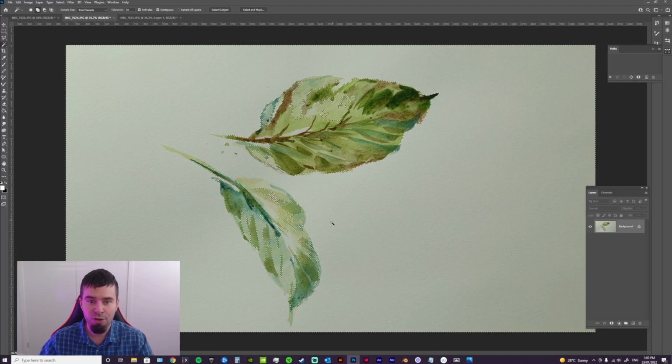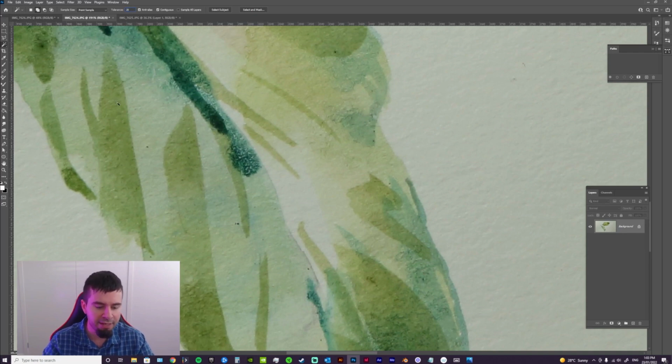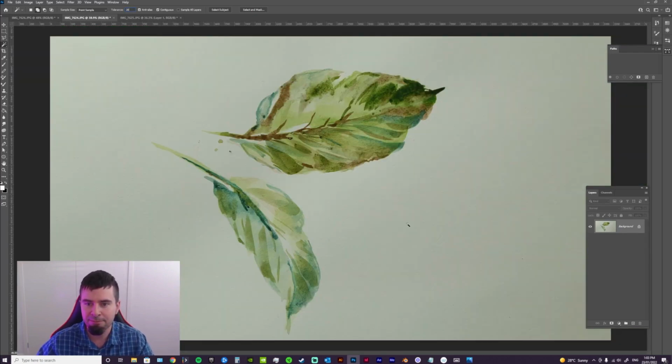The threshold's too high now. As we can see, it's eaten into our leaf. There are elements here that are not selected. I am going to set the tolerance to about 20. We'll try that again. Let's select the paper, just out here. Click. Fantastic. Hasn't done a bad job.